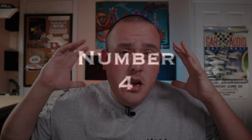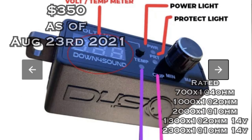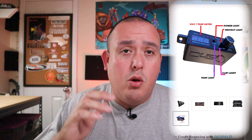Number four is the JP23 — infamous or notorious, this thing is an absolute beast. It's the new kit on the block but doing a lot of things right, priced at $350, an absolute steal. It's got that old school US Amps look to it. This amp has two sets of ratings: 700 watts by one at 4 ohms mono at 12 volts, 1000 watts by one at 2 ohms mono at 12 volts, and 2000 watts by one at 1 ohm mono at 12 volts. At 14.4 volts it's rated 1300 watts at 2 ohms and 2300 watts at 1 ohm mono.